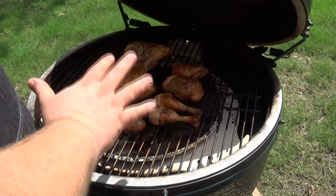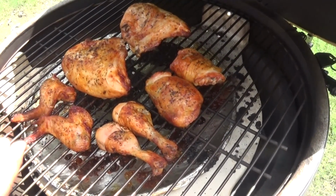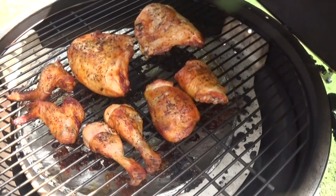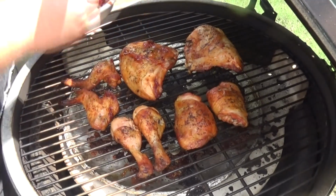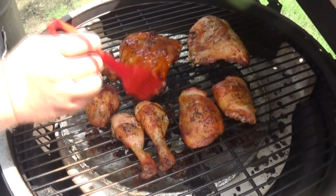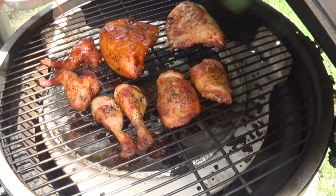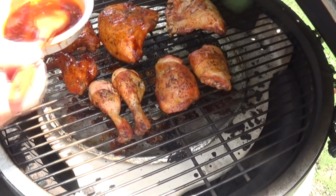So our breast temped out at 165, and I had the wings and legs off, put them back on. Our thighs are right where we want them, that 175 mark. Now it's time to get this firecracker glaze put on. I'm just going to brush it over the top. We'll turn it and get the opposite side, let it go skin down just a little bit to set the sauce. It's not going to take too much longer. Maybe just 2 or 3 minutes on each side. That's all we're talking here.